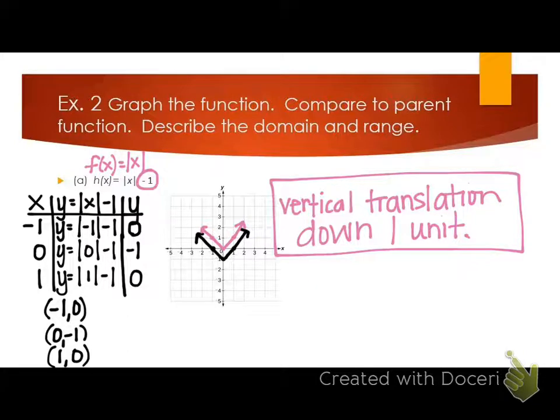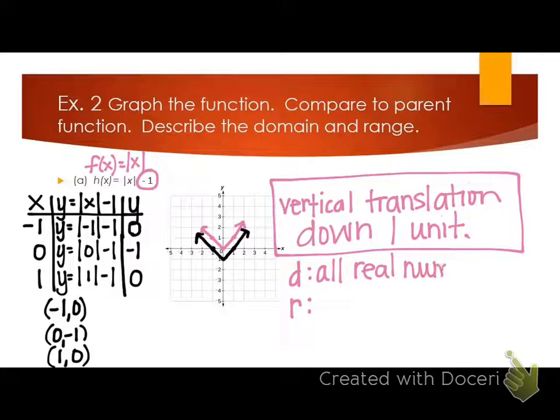Now, let's talk about the domain and the range. The domain is all of my, Caleb, all of my what values? When I'm talking about domain and range in this chapter, the domain are my x values. So looking at this graph, are there any restrictions to my domain? If this graph has arrows on the ends, meaning it goes off in both directions forever and ever, is there any place where my x values start and any place where they stop? No. So my domain for an absolute value function is all real numbers.